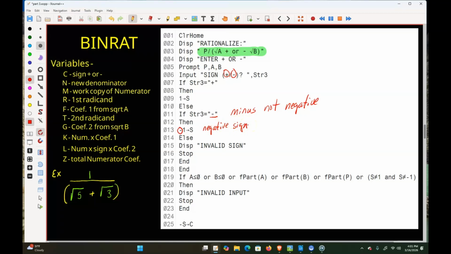What we're going to do is, I'm going to enter a plus or a minus for my sign here. I must take the conjugate of that when I get ready to do my rationalizing. So I'm going to go ahead and say the opposite of the sign. So I'll go ahead and do the conjugating now. Okay, I'm going to store my new denominator as n. My numerator will be m. Okay, so most of this is going to be on the next page.